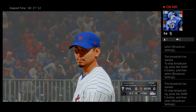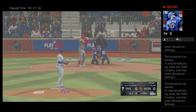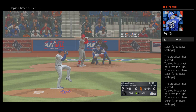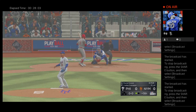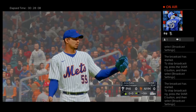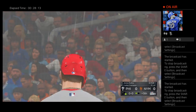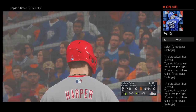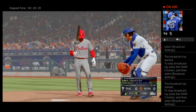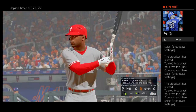I know it's a 3-1 in this situation right here, but I cannot believe for the life of me this pitcher is going to come anywhere near the middle of the zone. Inside, he misses, ball four. They haven't been able to register a hit against this guy, but at least they have a base runner here. We'll see if that leads to something. So now here is Jimmy Rollins. He flew out in his last AB.